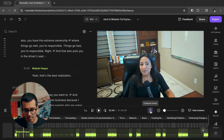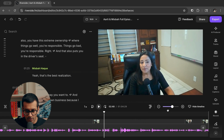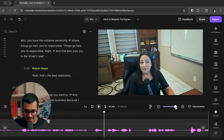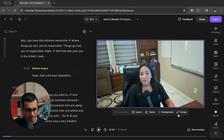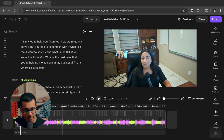And then if you tap this button, this basically is going to minimize the tracks or expand them. I personally like keeping it expanded, and I like seeing everything that is in the timeline. So I would usually leave that on. And then of course, if you aren't using a trackpad where you can actually do this, using your mouse pad, this area is how you zoom in and how you zoom out on a certain section on your timeline. And of course, if you're not using the timeline at all and you want to hide it temporarily, it gives you some more real estate on the screen to be able to read some of the text, which can be really nice.